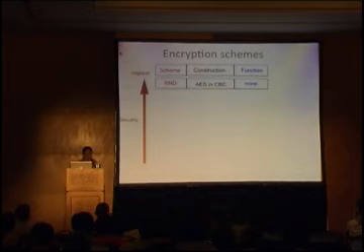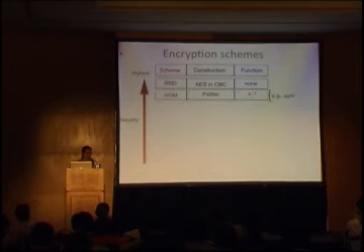The first is RAND, which stands for randomized encryption, which, as we've seen, is a highly secure encryption scheme that doesn't perform any functionality on the data. The second is HOM, which is roughly as secure as RAND and allows us to perform addition or multiplication on the encrypted data.